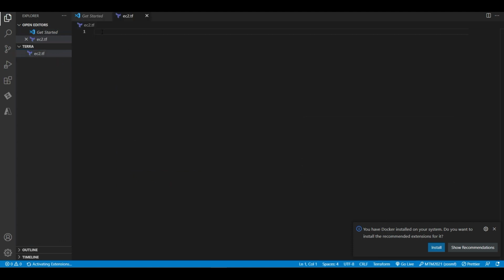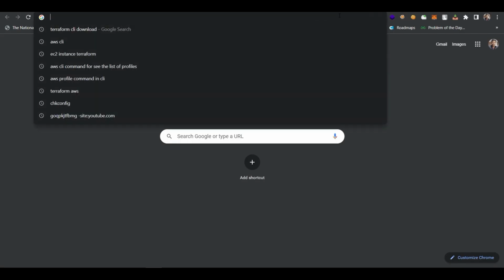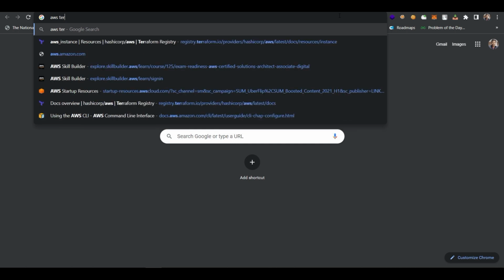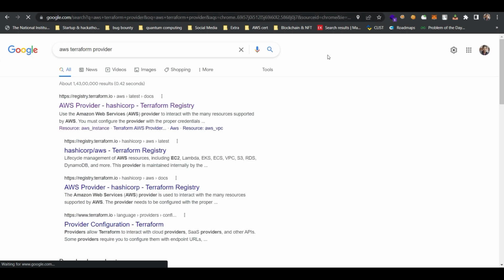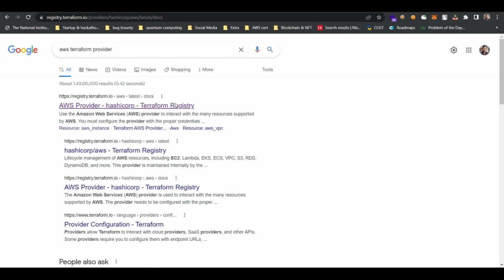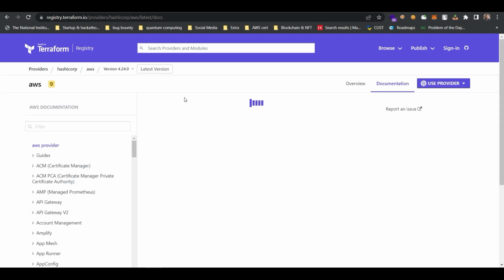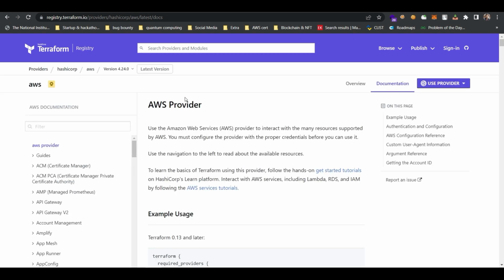Now what we have to do is, first we have to name our providers. The most and foremost important thing. If you search for AWS Terraform provider code, there is no need of remembering the code. All the things will be copied from the documents themselves, so that we can do it directly. I am showing you how to go through the documents, so it will be easy for you when you go for any other cloud provider or AWS.